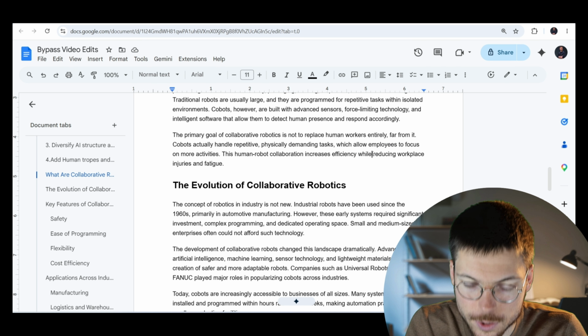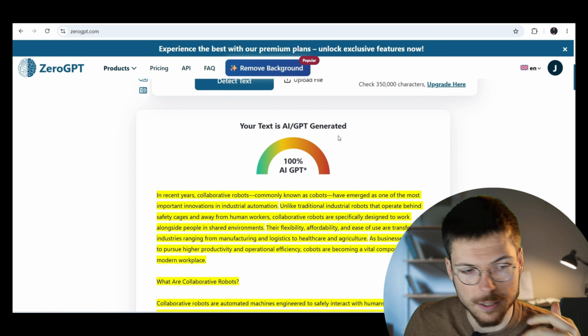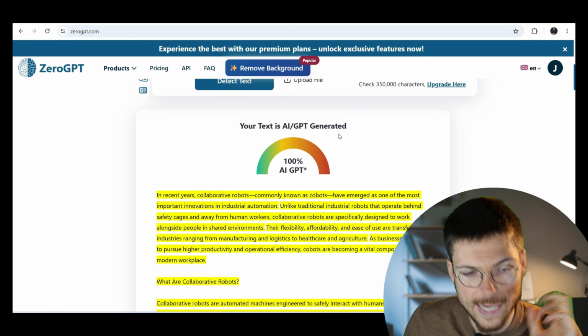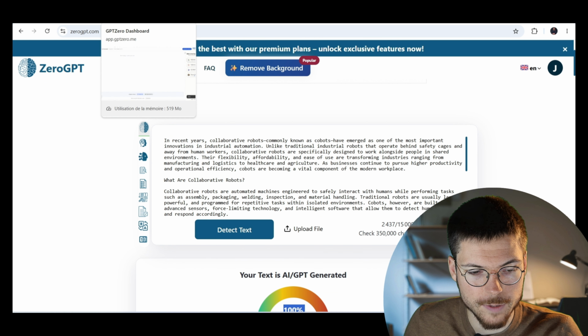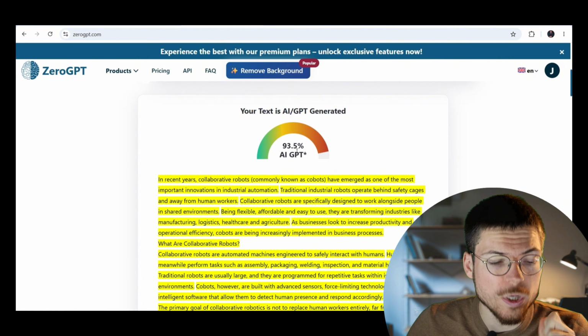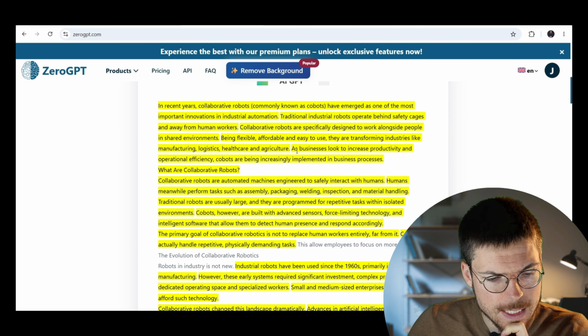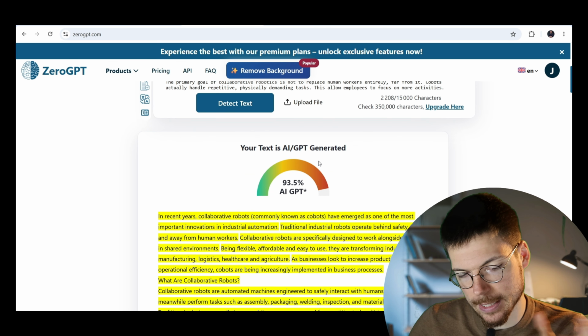That's already what we get in the AI detectors with this first pass on the text. So if I put the original version of the text on ZeroGPT, which is a basic AI detector, I get already, as you can see, still 100% AI. So ZeroGPT can detect GPT 5.5, as you can see. When I put the edited version of the text on ZeroGPT, I get now 93% AI, which is a bit sad. Usually these edits already do a good job at reducing the bypass rate, or increasing the bypass rate.